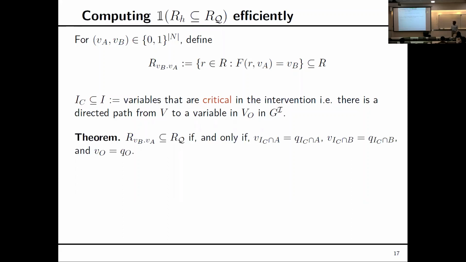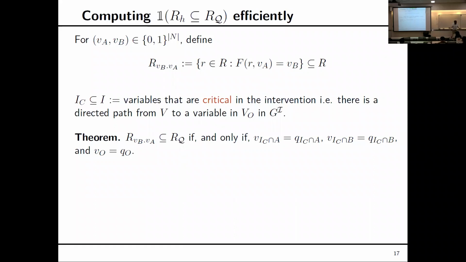So if you look at that, then the theorem says the following. This particular variable VB, VA belongs to the query if and only if certain variable values are held. So Q and Q come from the query. If and only if it turns out that a certain subset of the VA variables and the VB variables satisfy what has been imposed in the query. Details are unimportant. If I have time at the end, I will tell you a little bit more about it.